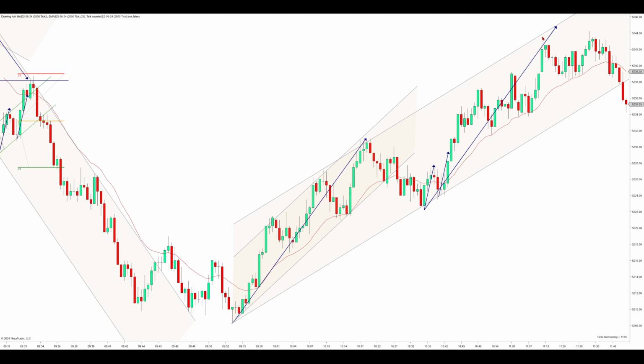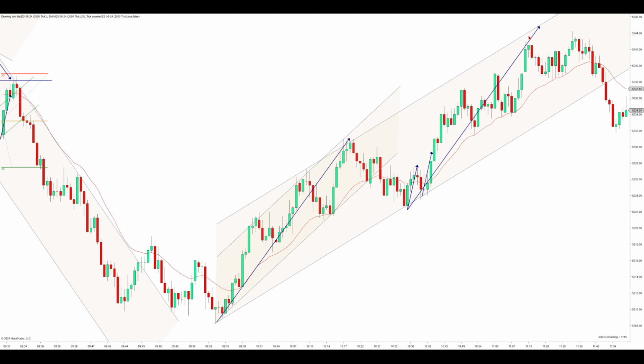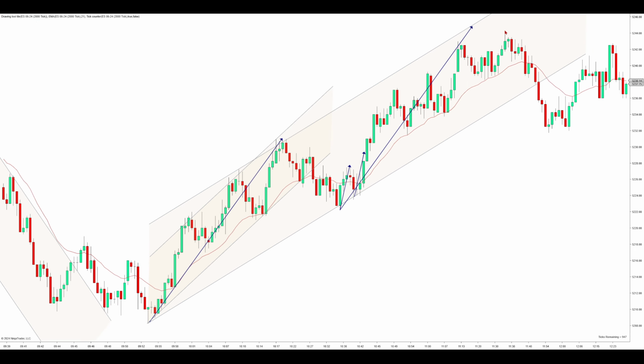We push on up, nearly reaching that measured move. We push lower here again. This would have been a great place for this second leg to reach that key entry point, because you can look to go long to make that measured move. But in this case here, it does the same thing. It just goes choppy on that second leg. We push up again. At that point, it still hasn't reached it.